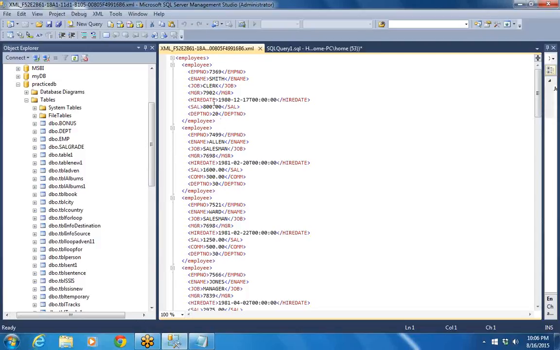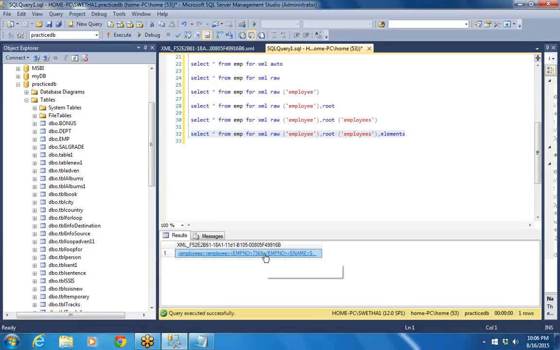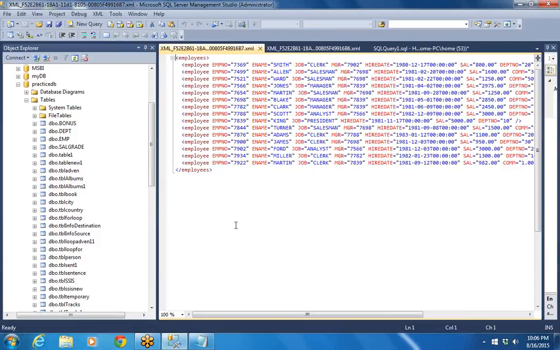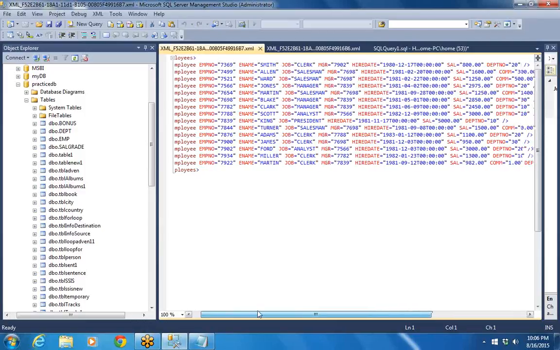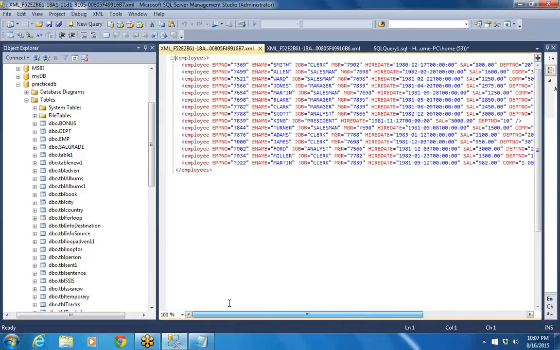Once again, try to run the query. Don't close this. Keep it open. So prior to this one, employees are there. Once again, you run that. How is it looking for us now? Expand this. Click on this link. Here, after node you have attributes. Employee, EMP number, EMP name. This is called an attribute. With every employee you are having attributes there. See, employee is followed by EMP number, EMP name. These are called attributes.